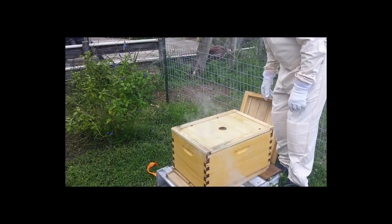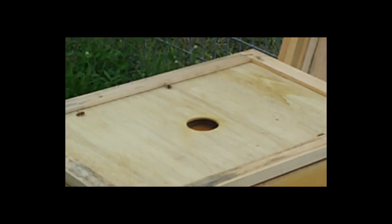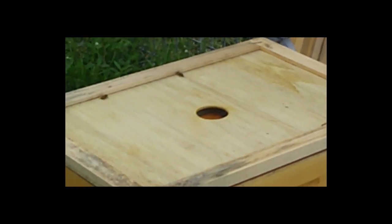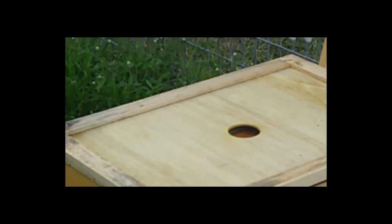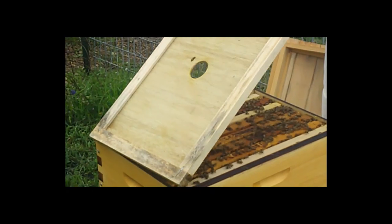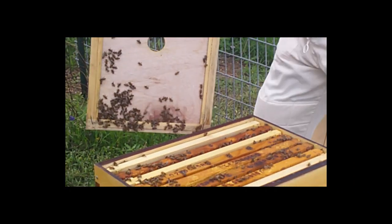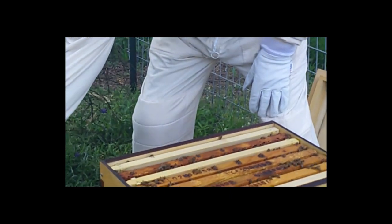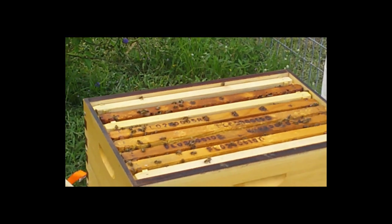And you can tell the smoke has worked because now the bees are down towards the bottom. And I can tell you it's full because they've already glued the lid on. So I get to use my favorite J tool. When you take this off, your best bet is to put it towards the front so that the bees can come back in.